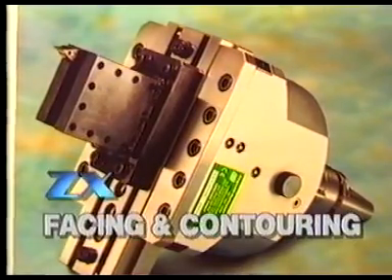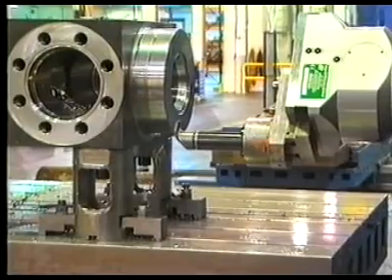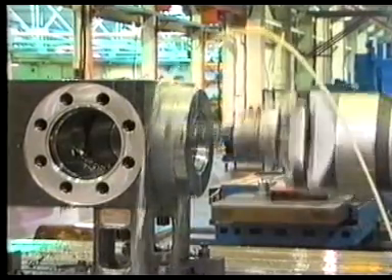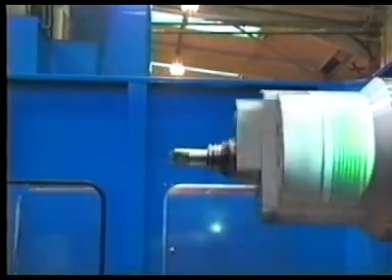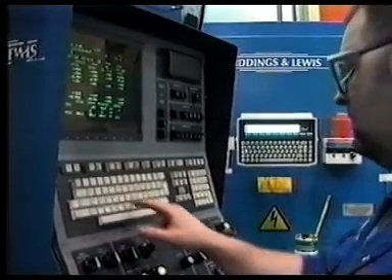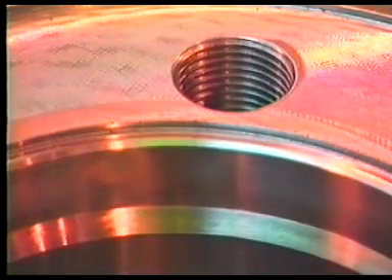The first product group includes the facing and contouring heads. These tools provide maximum operational flexibility in working with a variety of parts requiring multiple operations. They are capable of performing precision boring, facing, tapered boring, threading of outside and inside diameters, the generation of radii and contours, and other operations. With simple programming, these heads can replace boring bars, block tooling, and other conventional tools which require long setup time and frequent tool changes. Simple program offsets can be made without changing tooling, and once a program is developed, part after part can be made with unparalleled accuracy and repeatability.